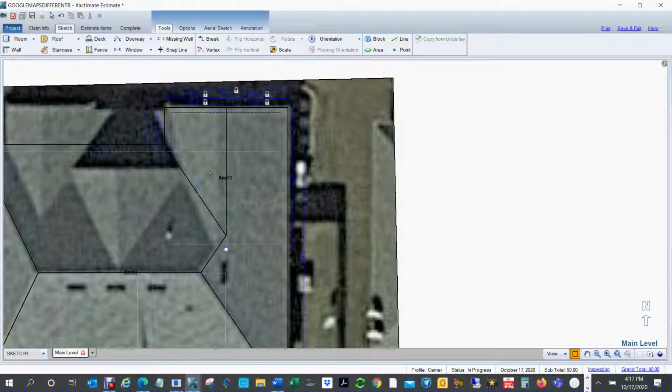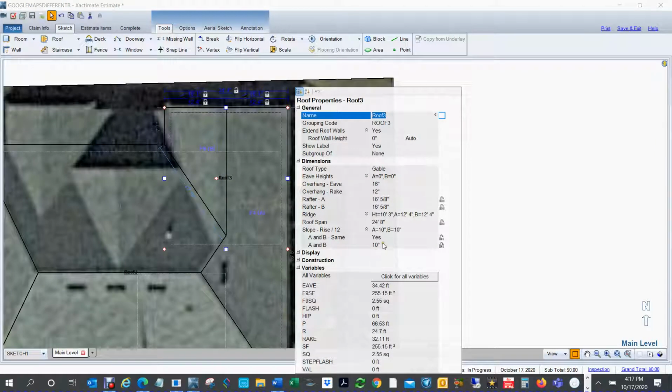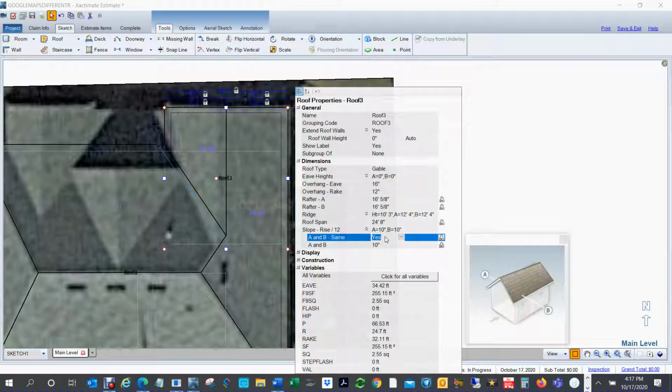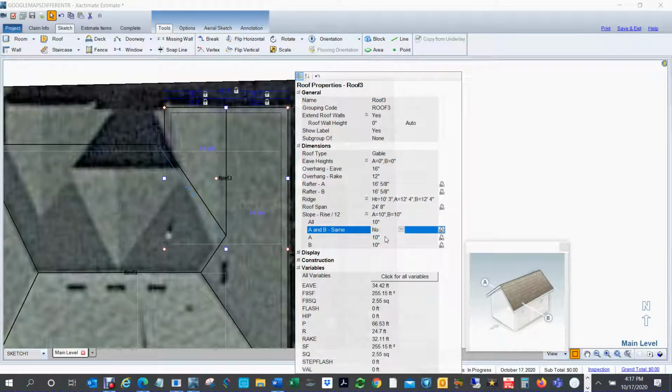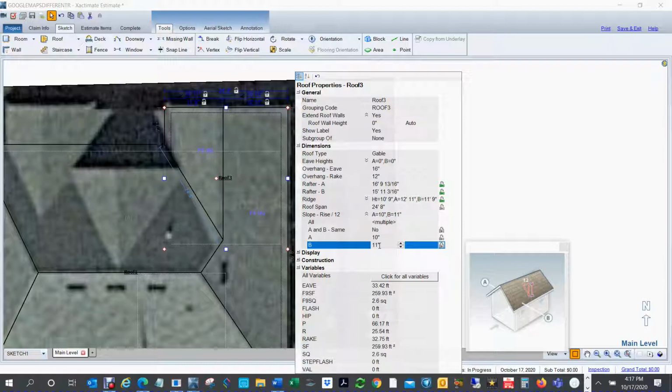There's something wrong here. More than likely, I bet if I change my left one, which would be B, to a higher angle, I'm going to try 11 and see how close I get. You see how it moved this area here? Let me hit Control Z. It won't let me do that, but look, it was at 10.